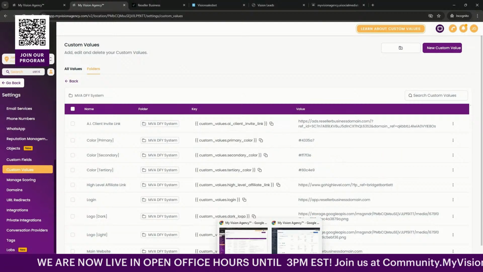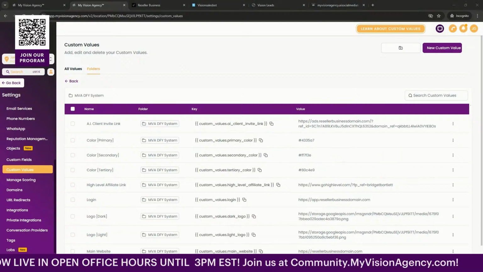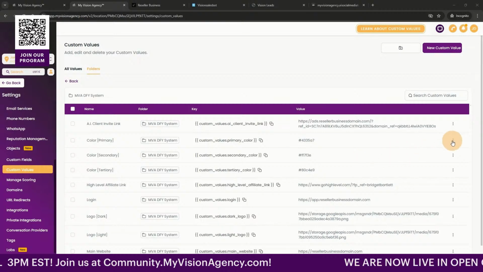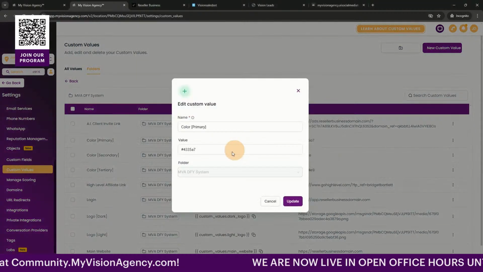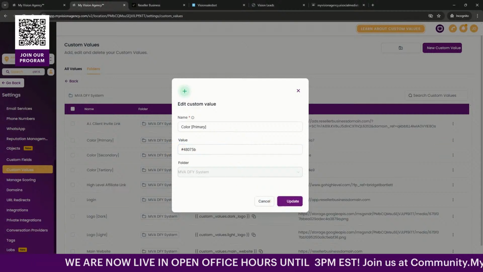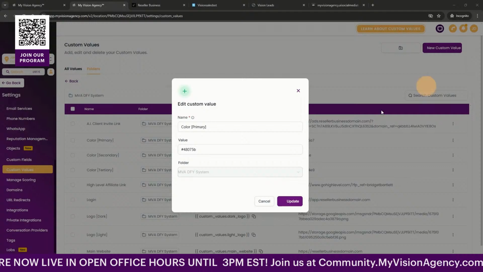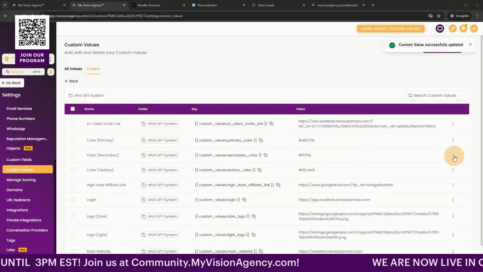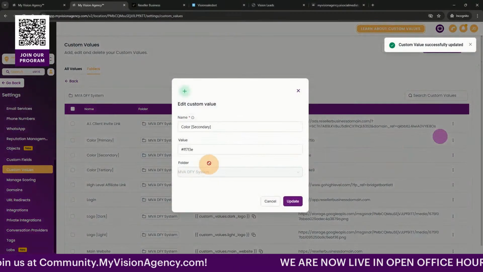So let's just do a little test here. I'm going to update these colors with a different brand. I'm going to say the primary color is this here, and we're going to change the secondary color. Let's go ahead and update that.